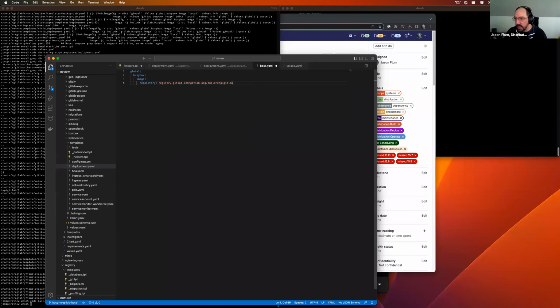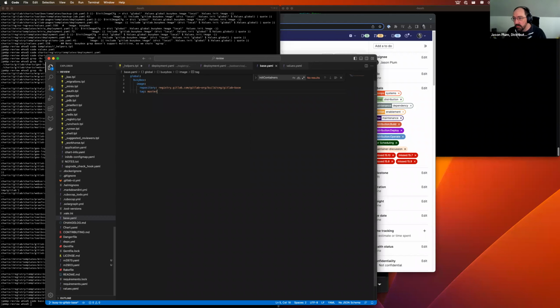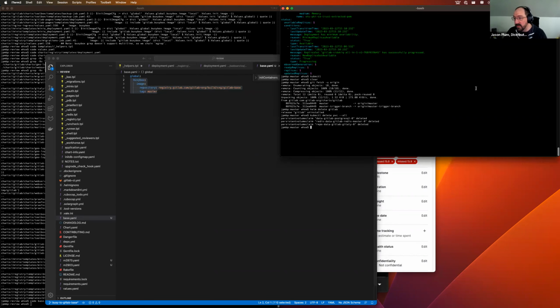Change that from there to GitLab base, tag to master, because we don't have the ability to just consume the GitLab version yet. There's no changes made whatsoever. I'm going to very much just add these to my normal settings and deploy. We'll see what happens.